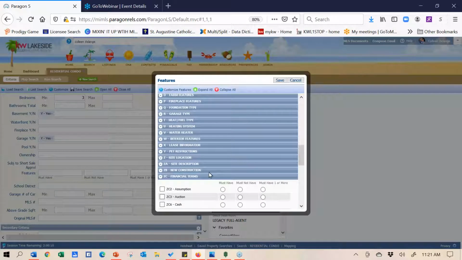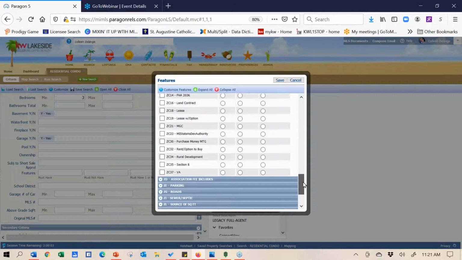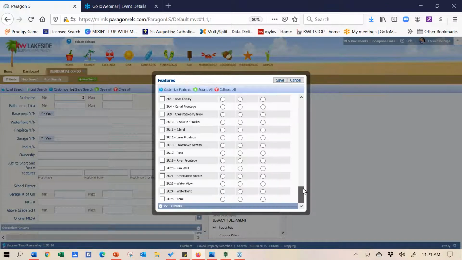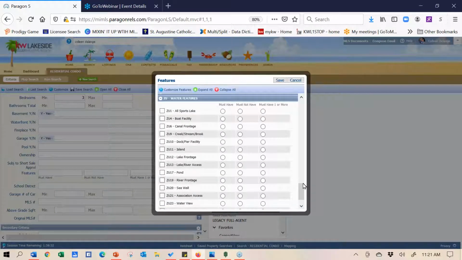All right, so the next one that I thought would be really helpful for you guys is when we're talking about water. Water always brings up a host. I know we were talking about sandy bottom earlier and seawalls. And so if you go to water features, now where I am, I'm pretty close to Lake St. Clare. So I have a client who says, you know what, Colleen, I really want to be able to get my boat out onto the lake, but I don't really care if I'm on the canal. I mean, water, river frontage would be great. I could be right on the river.